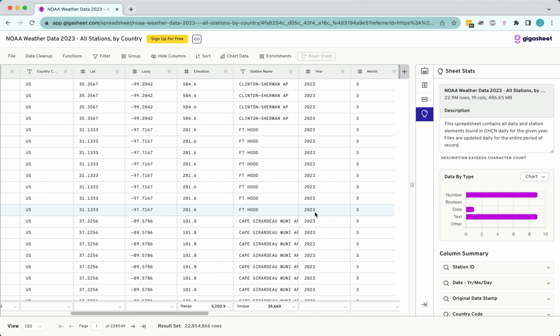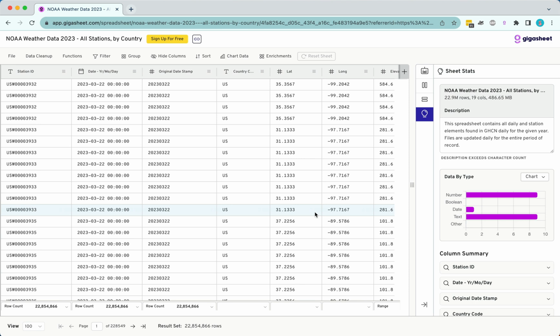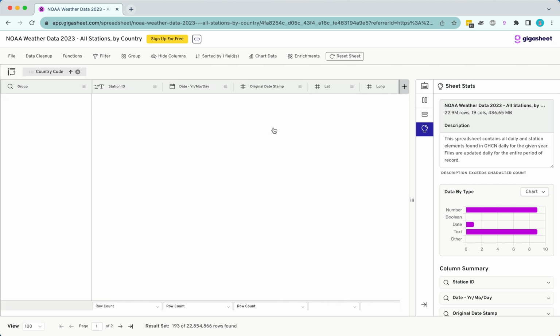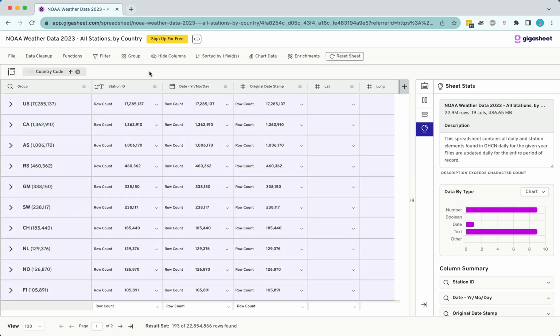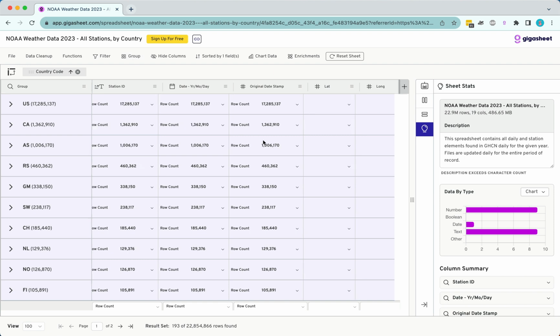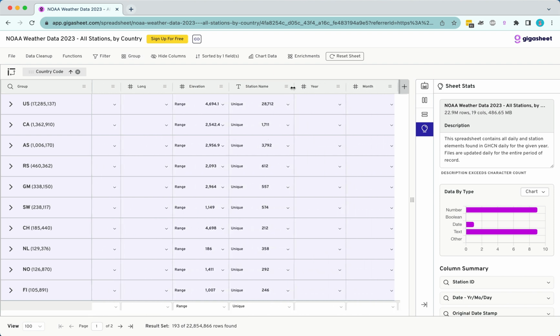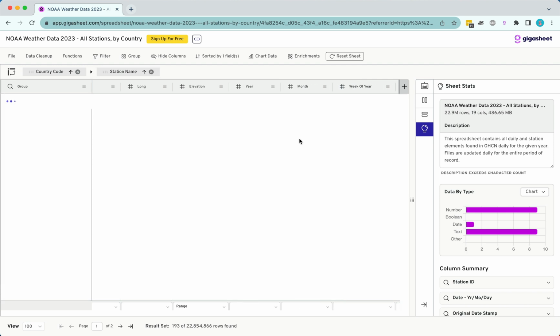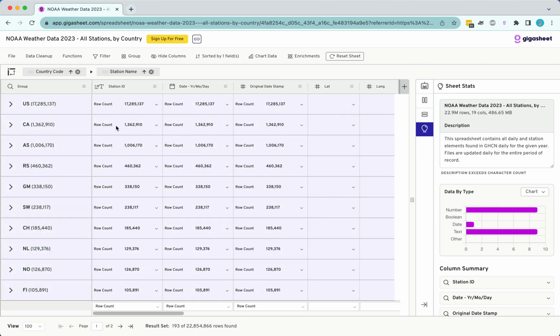So the first thing that I'm going to do is go back to grouping this by country, just so I can explore the data a bit here. And then I'm going to group again by that station name. Cool.